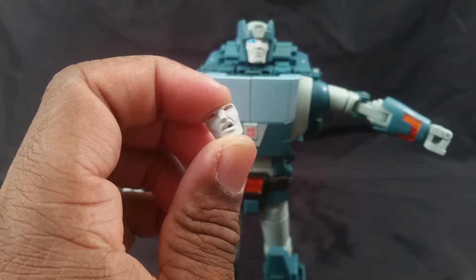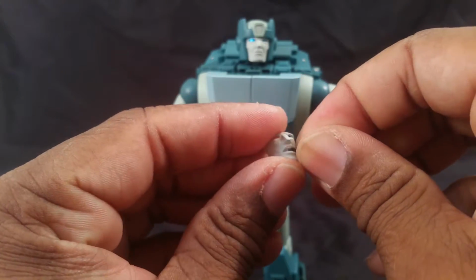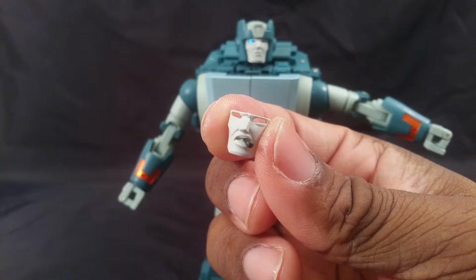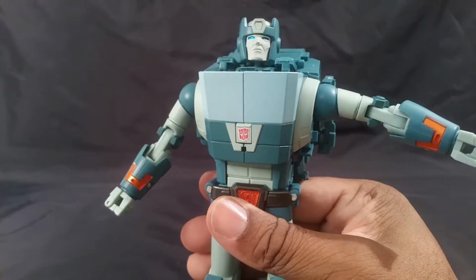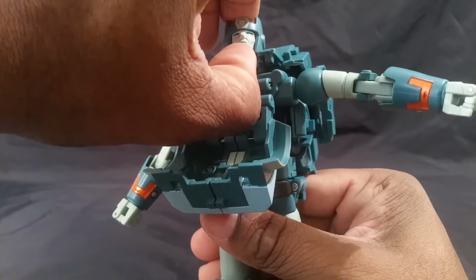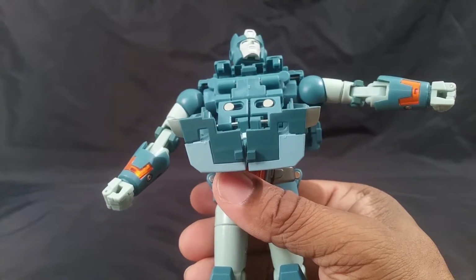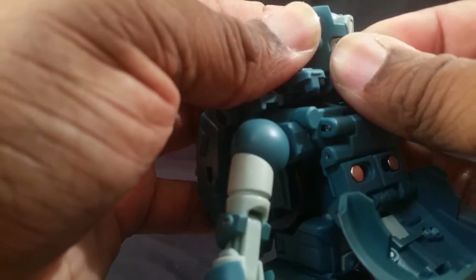Also included is an optional face with the mouth open so that he can put this little tiny mouse turd looking cigar in his mouth. Let me do that. Yeah, just jam that in his mouth. Now you have to pry the face off at the bottom, so the best thing to do is lift these up, bring this forward, and you should get better access at the face. You might need some type of flat tool to get that off better. Hold on.